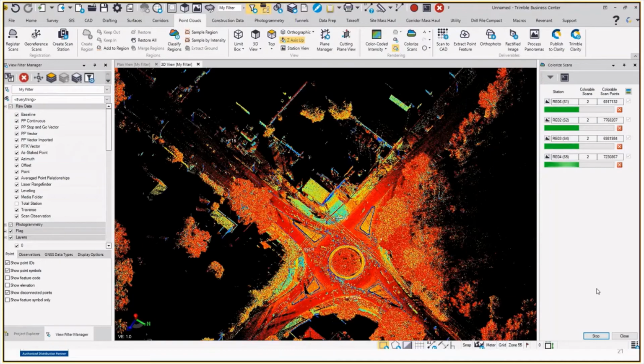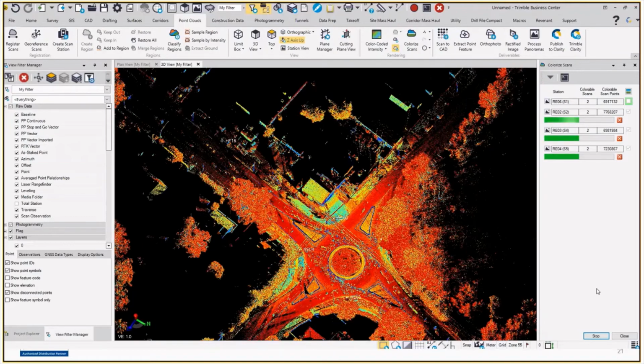Now, if you want to correct for this, it's called parallax. If you want to correct the parallax difference, you can use the central camera in the SX10, for example. This will address that issue. Just be aware that when you do that, it will be a bit slower out in the field. However, it will create a better set of images for your scans, and you will remove that essentially that shift. It's not a huge deal.